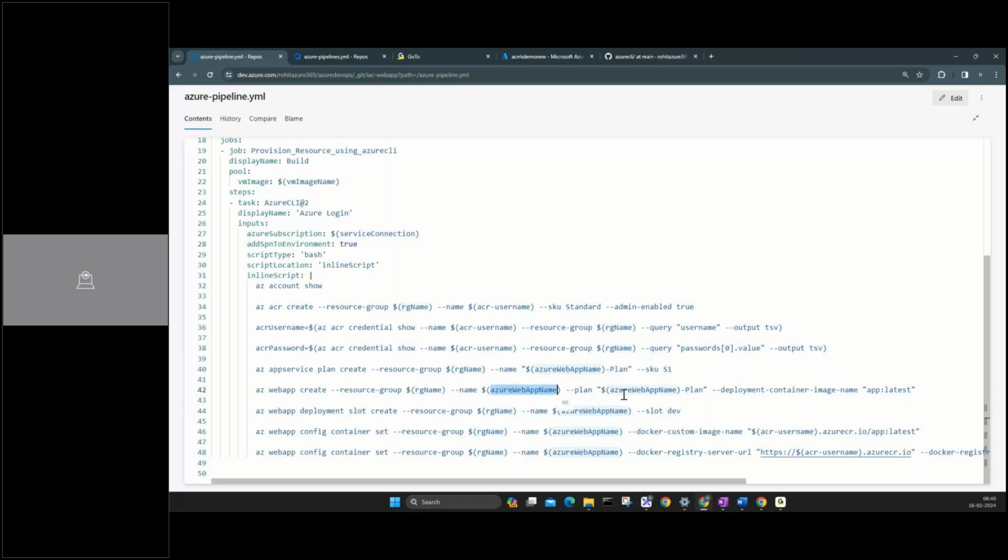Now, if you see, I have to provide the exact same pattern here also. Otherwise, it will not understand. If I don't provide the proper plan details here, it will not understand that. That's why making all these things a variable is very crucial.